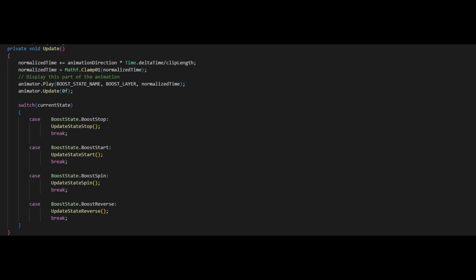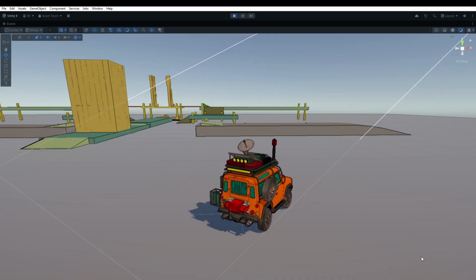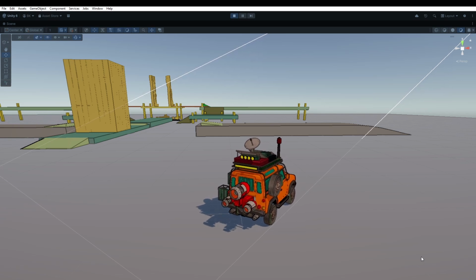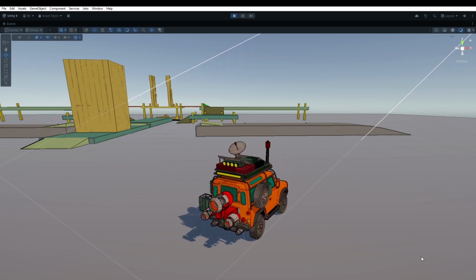In the first state the animation is not playing, in the second state the animation starts to play, in the third state the animation stops playing, and finally the animation plays in reverse.